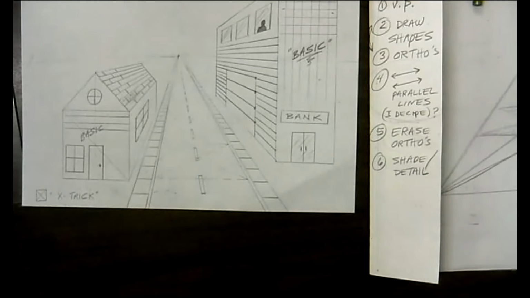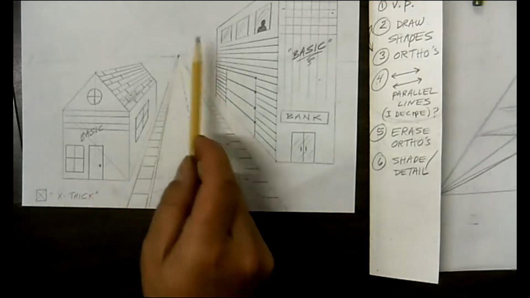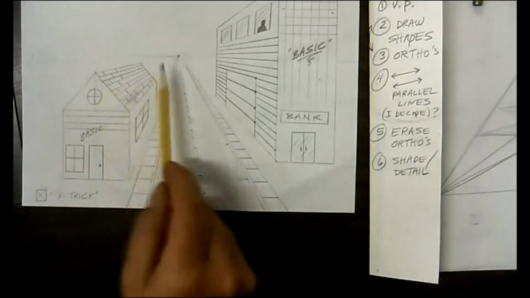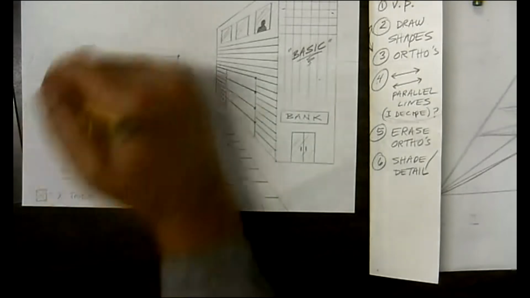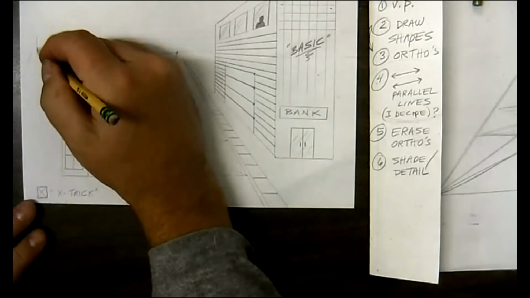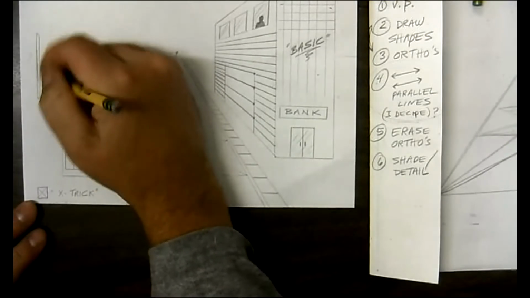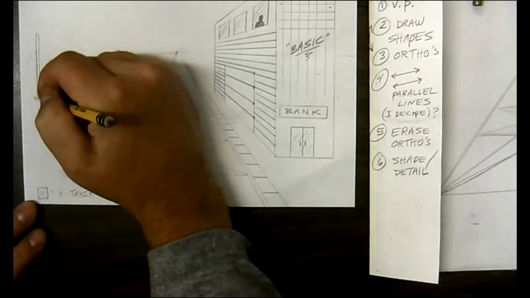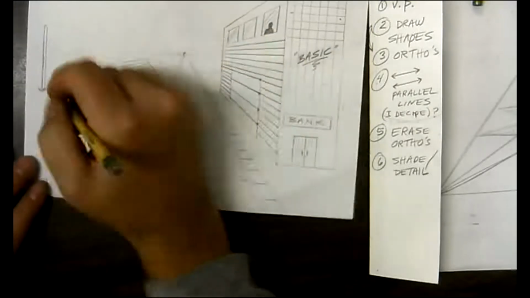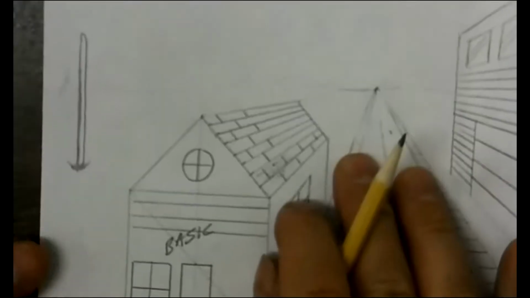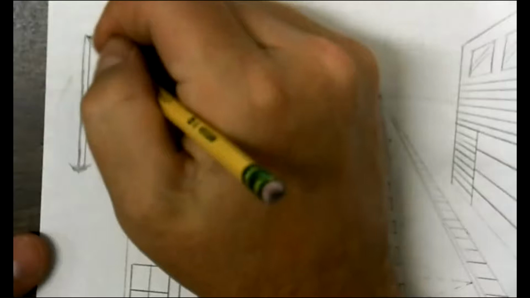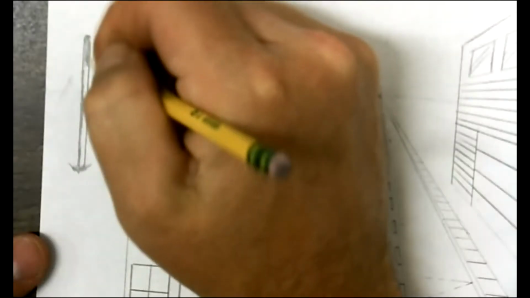So let's do this. I want to put some telephone poles over in this area. So here's what I'd like you to do. Draw yourself one telephone pole that goes up like this. Maybe it goes above and below the horizon. We'll just kind of ground it so it looks kind of like a tree trunk. So let me zoom in on my telephone pole. You can see I'm not going to get super detailed here, but just make it look like a tall wooden pole.